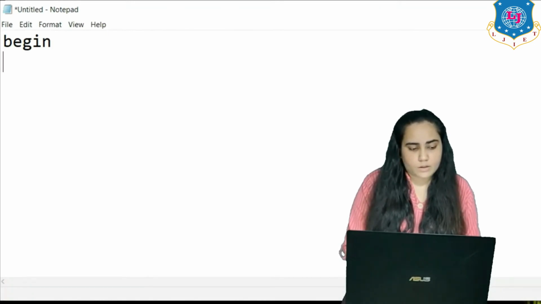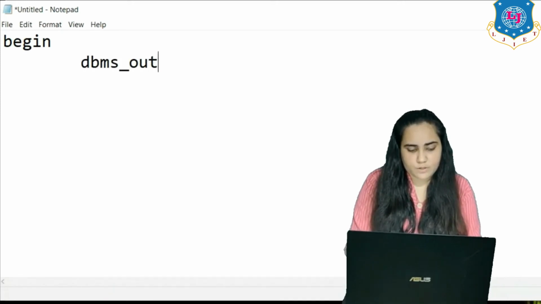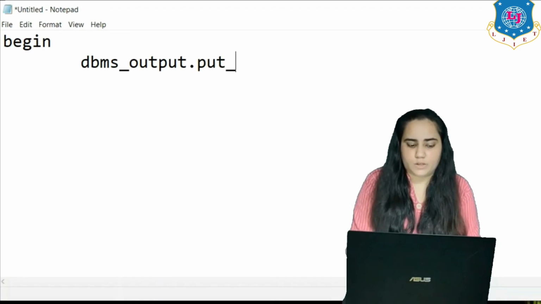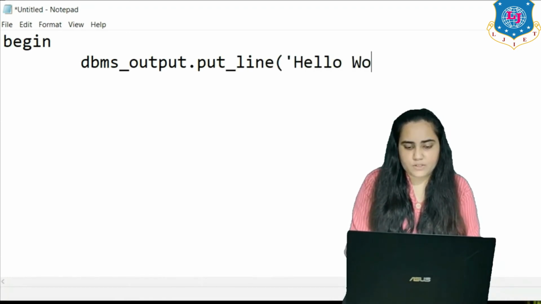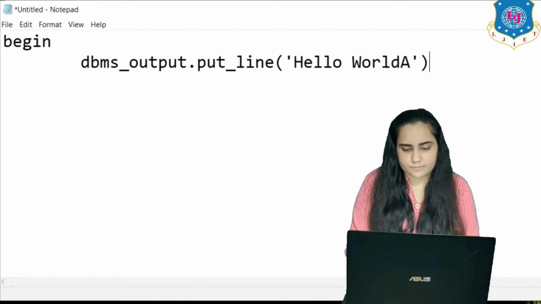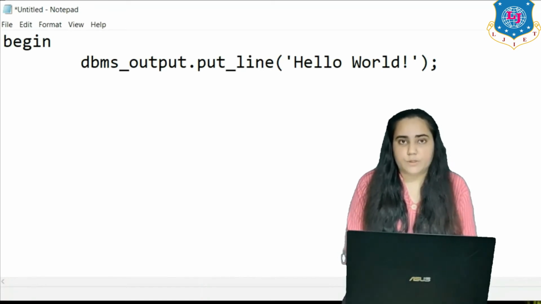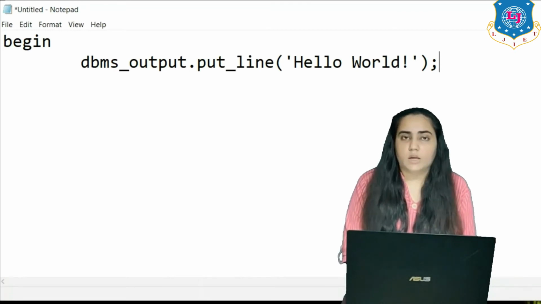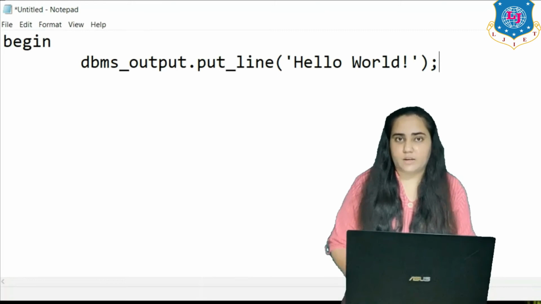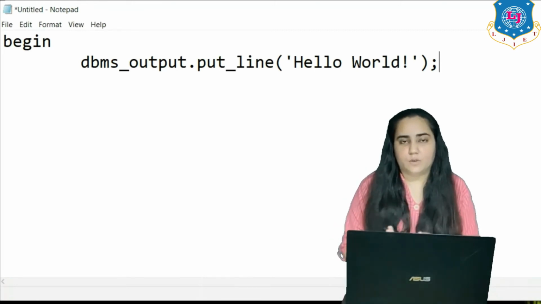Now, the next line is where I'm going to print my output. So I'm going to write down the function. It's a little bit larger than you might expect, a longer name. So the function is like this. dbms_output.put_line, and this is the function that we are going to use in a DBMS to print anything onto the server or anything onto the command line.